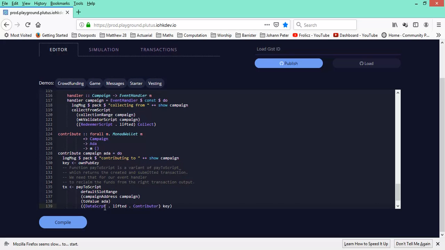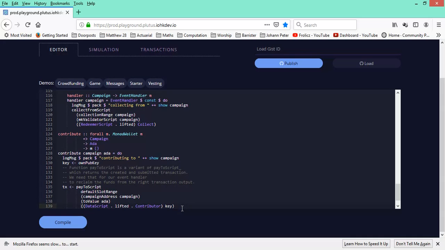Okay. So remember, when we are paying, we have to identify ourselves, and we're using a public key, or we're wrapping that public key as a type contributor, so that we don't get confused. So that's what happens here.